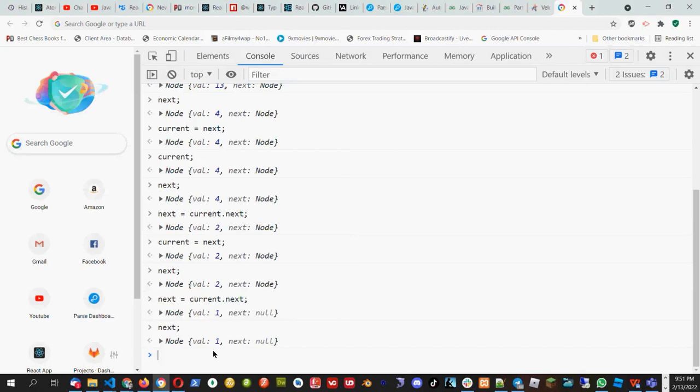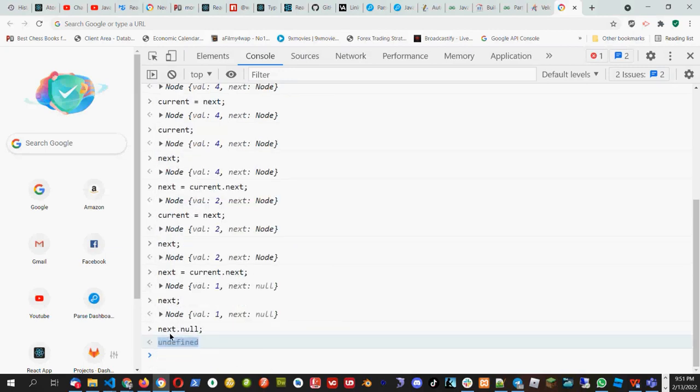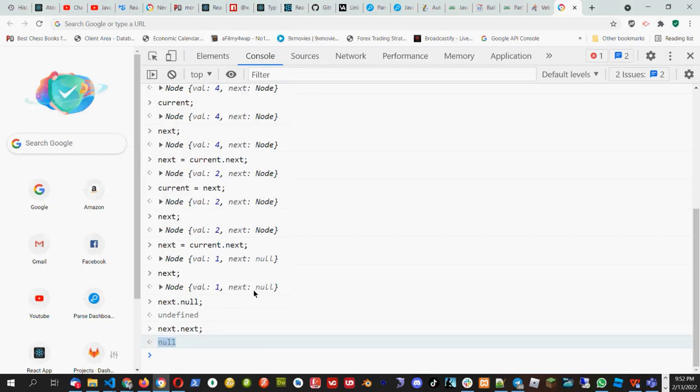Sorry, next dot next. Next dot next is null. That means it is not there.